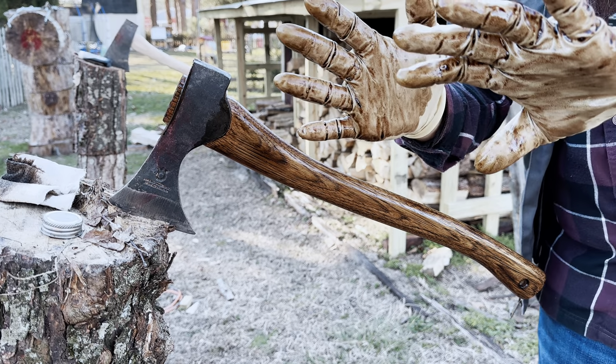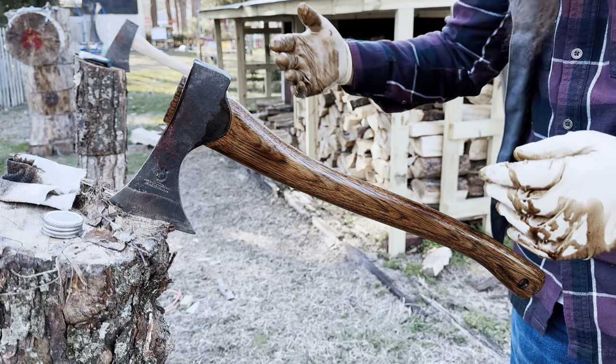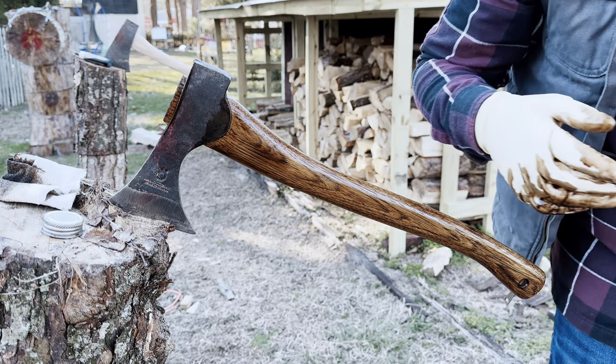I will change gloves on this one. That's oil and I don't want it mixing with that. So I will change gloves on this one, guys.